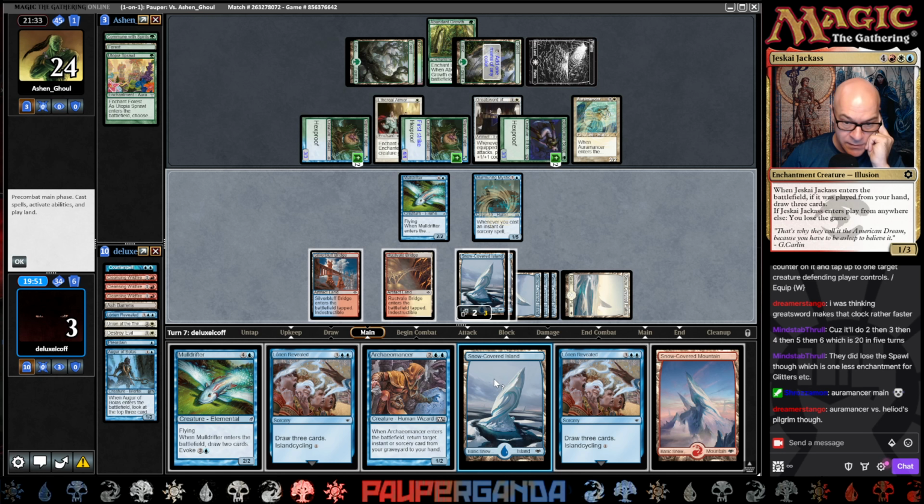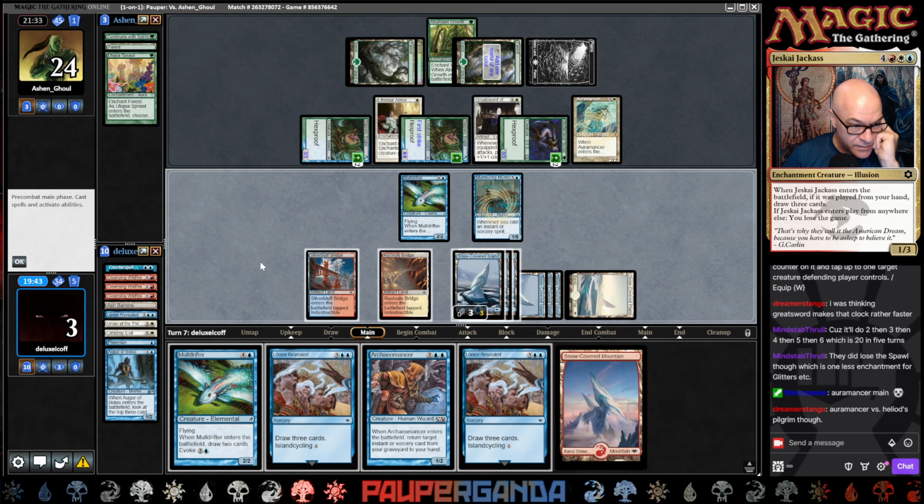All right. We have a counterspell. One, two. That's totally not doable. Unions. Yeah, we're dead here. So he's going to tap that. If I play Union, it still doesn't work. If I play Archaeo into what? I don't have enough mana to do anything.